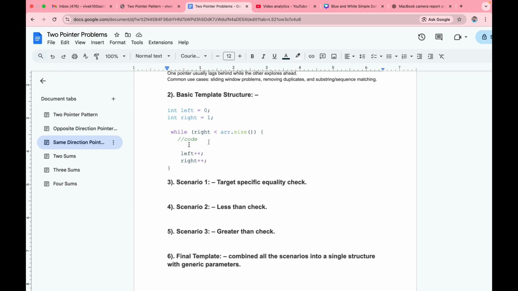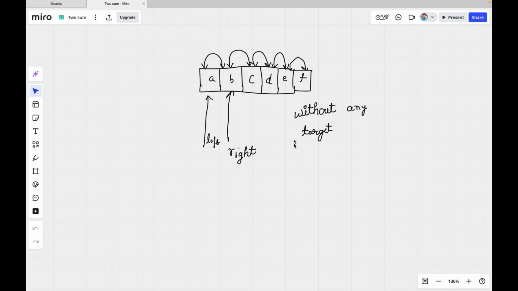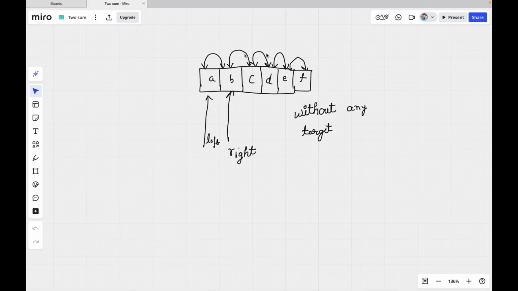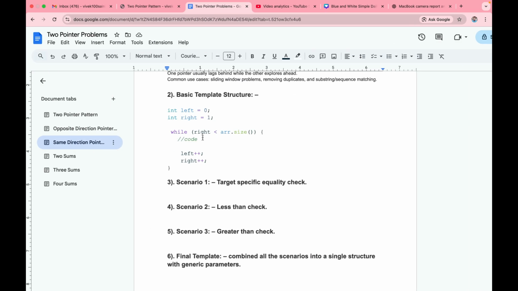Here we don't have any condition because we are doing it without any target. So we need not match anything. Whatever logic we are implementing, that we need to write. Here we have taken the example of swapping of numbers. We can write down that particular logic here. If we have any other logic apart from this, we can write that particular logic. So now we will discuss target specific things. These are the three scenarios which totally depend on target.